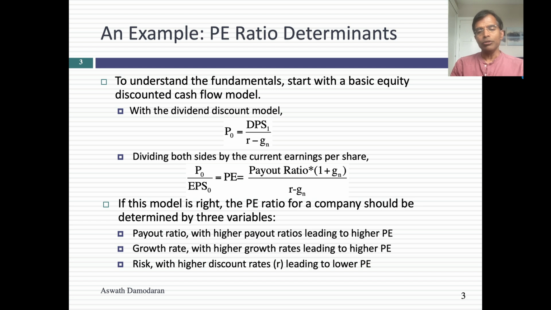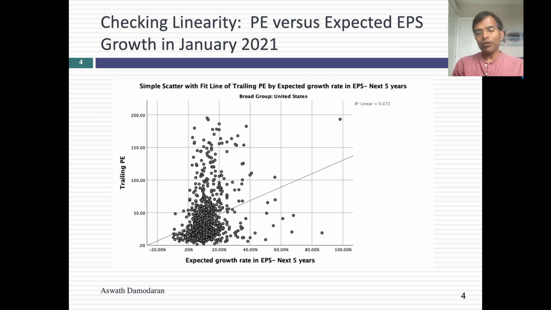So let's say I want to use this to build a multiple regression to explain PE ratios across all US stocks. Before I run the regression, I want to check to see whether I'm going to be dealing with a variable that is linear or non-linear. So I start, as I always do, with scatter plots. Here I've taken price earnings ratio, which is what I'm trying to explain, against the expected growth rate in earnings. Why? Because the conventional wisdom is higher growth companies have higher PE ratios.